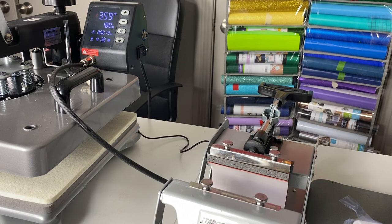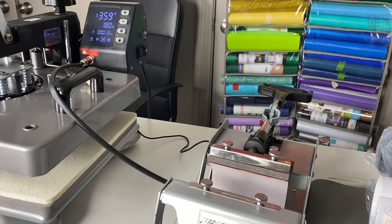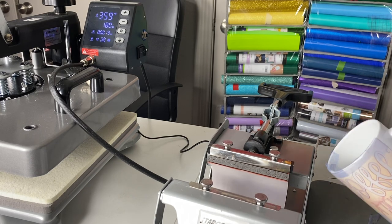I've never used these tweezers before. I've never used these gloves before. And we're doing well with those tweezers. So we're going to just peel it and see what we come up with.